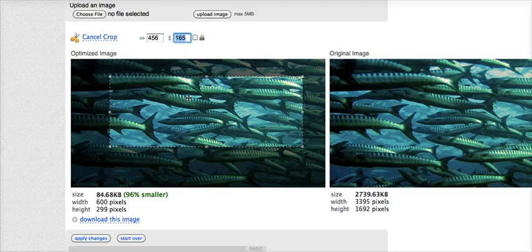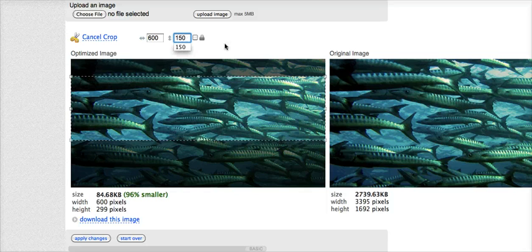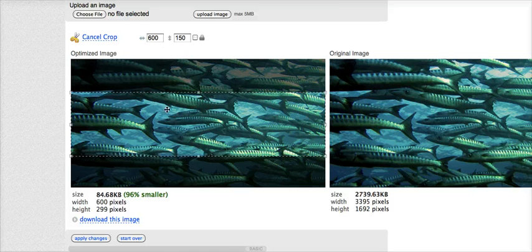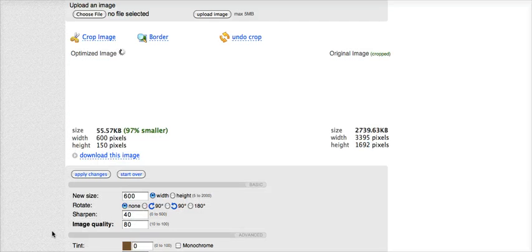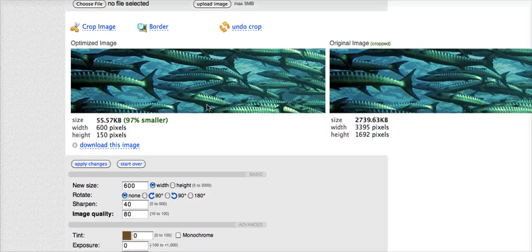If you have a mobile optimized template, I suggest you put in the exact sizes that you want it to be up here. Equally, if you have column text, or column images even, it's a good idea to make sure they're all the same size. So on this one I'm going to do it 600 by 150, and I'm going to apply those changes. And that's my new image, which I think is a reasonable size for a banner image. I would then just download that picture, save it to my desktop, and then upload it in the MailAway system as my banner picture.